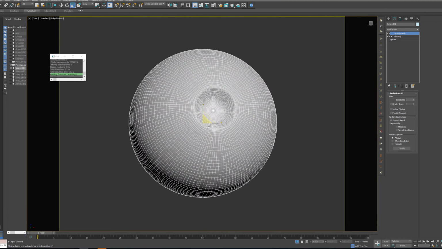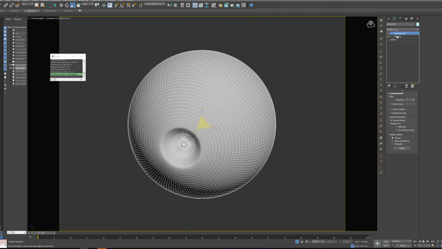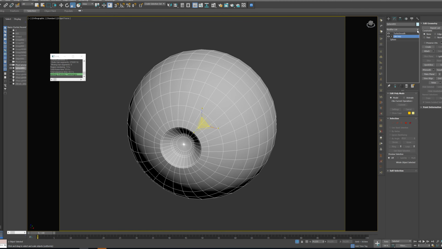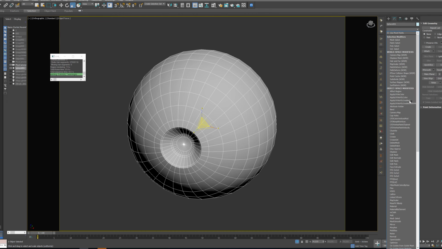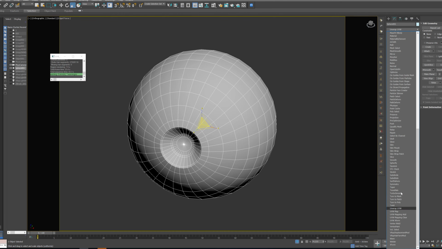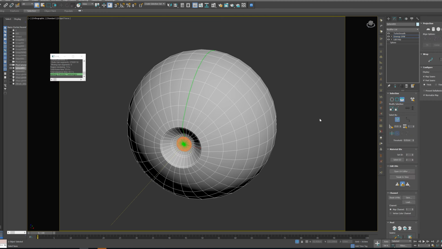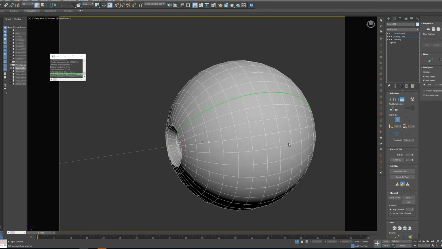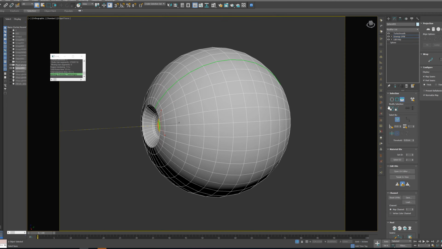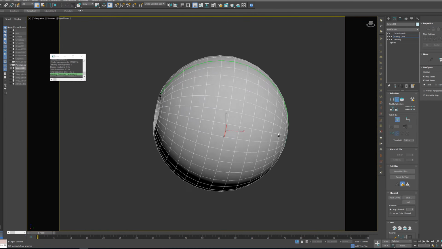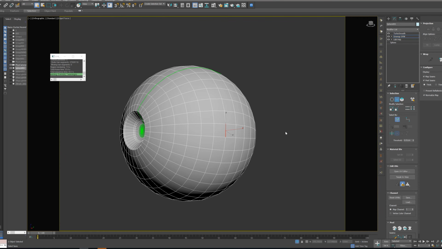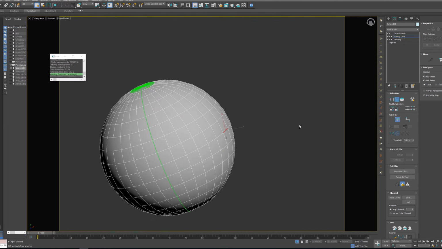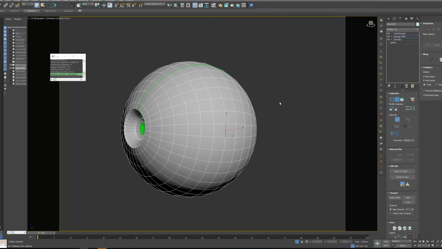Double click, Alt Q. So now I'm going to go to Edit Poly and let's UV unwrap. Okay, so depending on how you want to do this, I'm going to split it in half. So I'm going to go to Edge. I want to split it in half because I don't have veins and everything, because I'm not going to add it to this character boy.